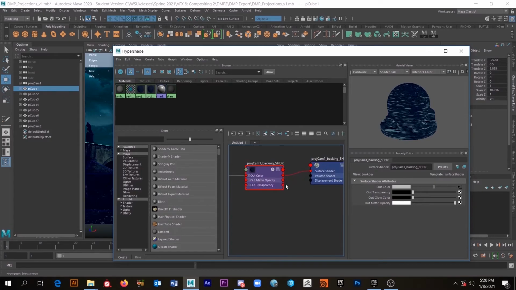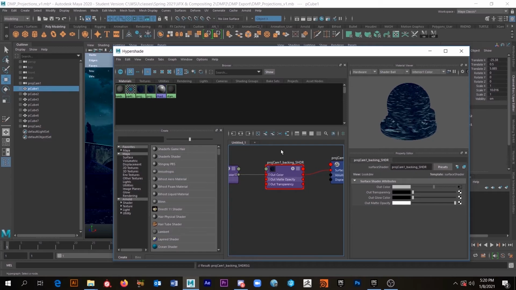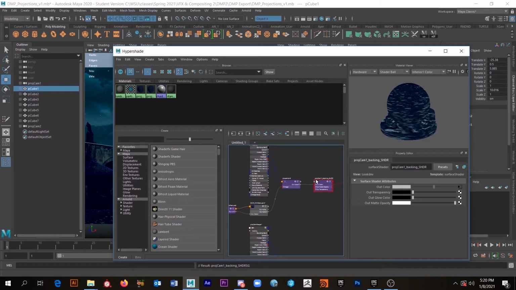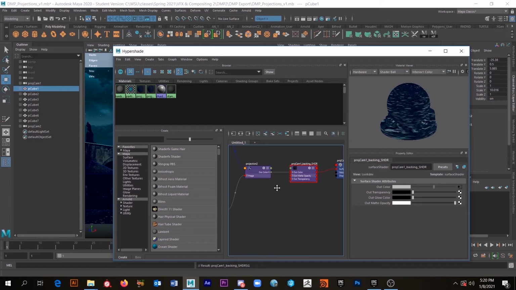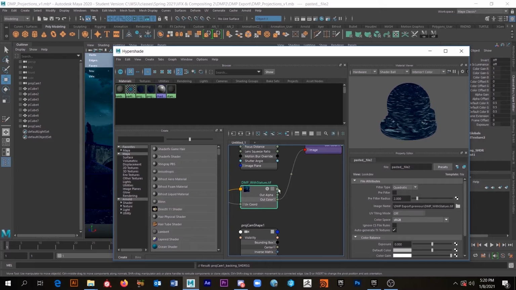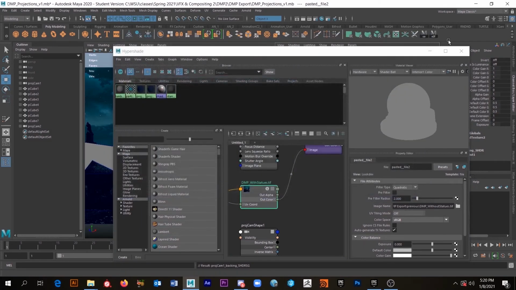I think I already did that, but let's do it again. I'm going to come here, go to that backing shader, right click and hold, and go up to Assign Material to Viewport Selection. It's okay if we did that twice. The next thing we want to do is, for this backing one, go to this DMP with statues and change this to be the one without statues. So I'm going to come over here, click the folder, and select the one that says without statues.